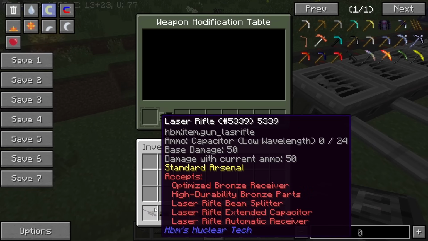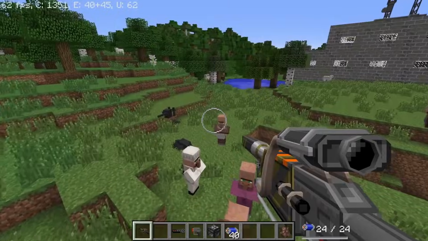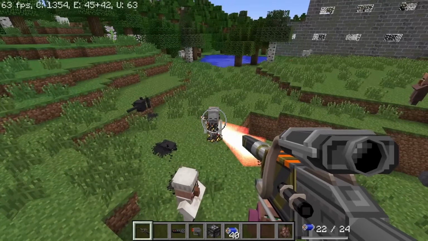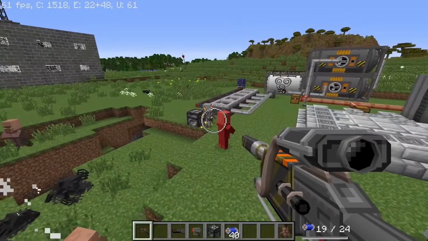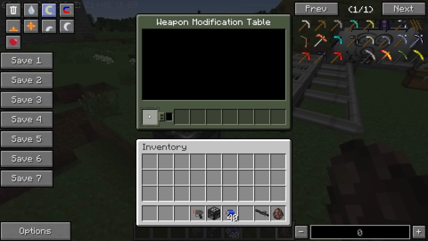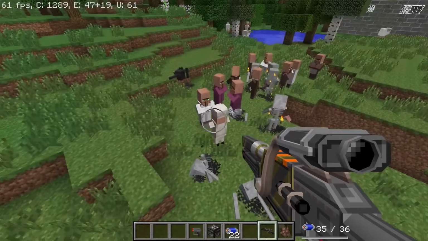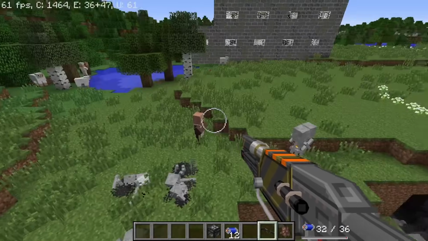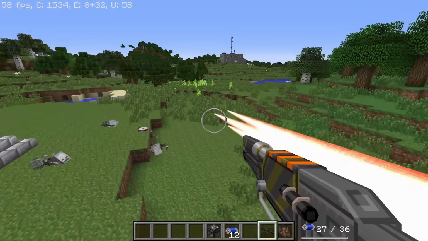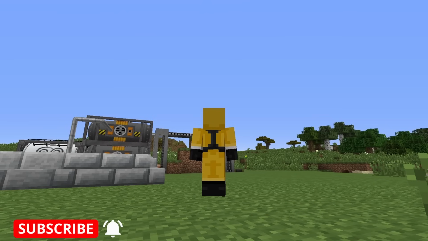Also, the laser rifle has new modifications. The beam splitter upgrade will split the beam into 3 parts like this. Then we also have the capacitor upgrade, which will increase the capacity from 24 to 36. And finally, we have the automatic receiver upgrade, which will turn this rifle into an automatic rifle. So that's all of the upgrades for the laser rifle.